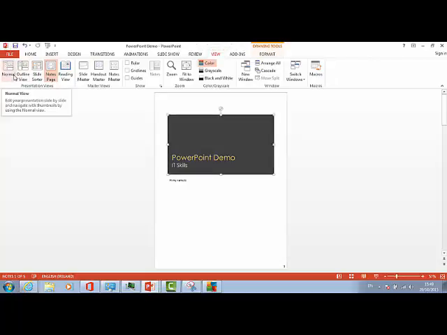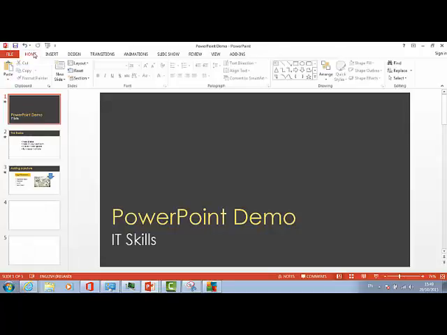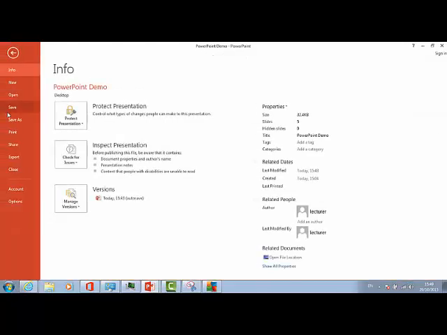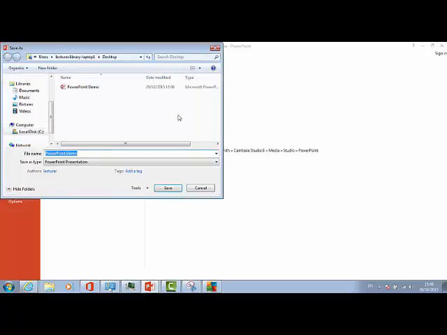This is a good exercise for you to do because you're not actually presenting it, so you can afford to be a little bit brave about what you'd imagine you'd say. However, I do want you to do another version. I'm going to go save as, okay, and we're going to save this to the desktop. That's where I have been saving them. Normally, the one I've done here now is PowerPoint Demo.